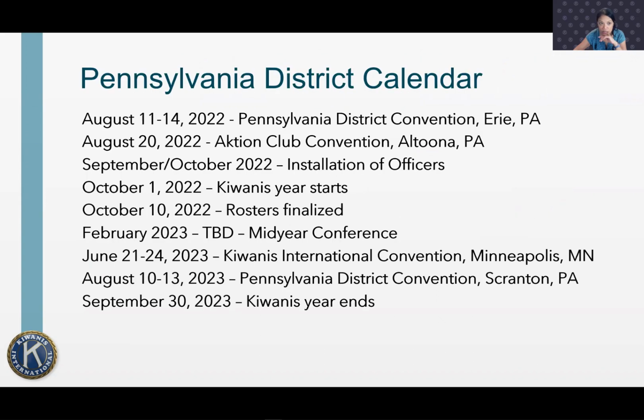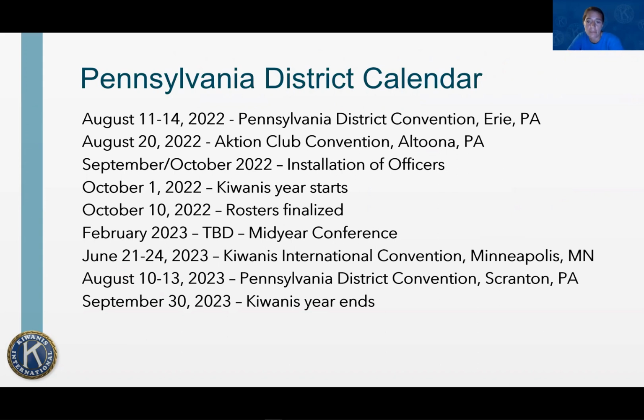Tiffany, you want to go over these? Yep. All right, so here is our district calendar, that's the events that are coming up. So obviously your convention is August 11th to the 14th. There's still time to register. So if you need to find that information, it's on the PA Kiwanis page. The Action Club will be having their convention on August 20th in Altoona.